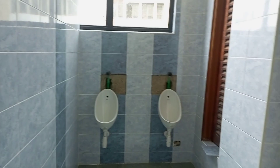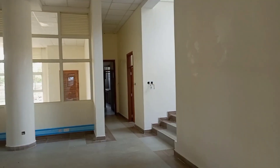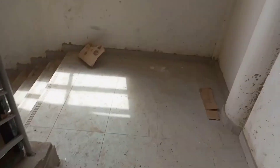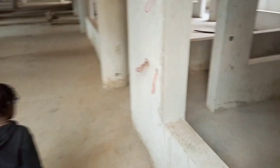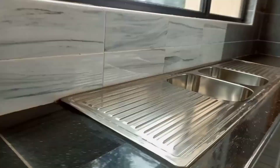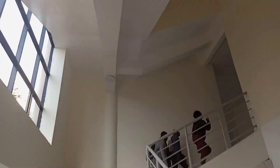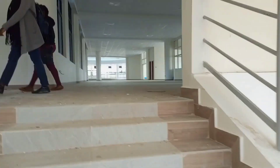At this point there were too many things to see and we decided to go to the next step, which was the underground. There were some hidden stairs we didn't notice coming in, but we found them. They were leading us to the basement, and we went to check what's there. There was a steel tank for holding water and supplying it to the whole building. If you remember, we used the left-hand direction to go to the toilets from the hallway — now you take the right-hand direction to go to the kitchen, and that's where we find this beautiful kitchen.